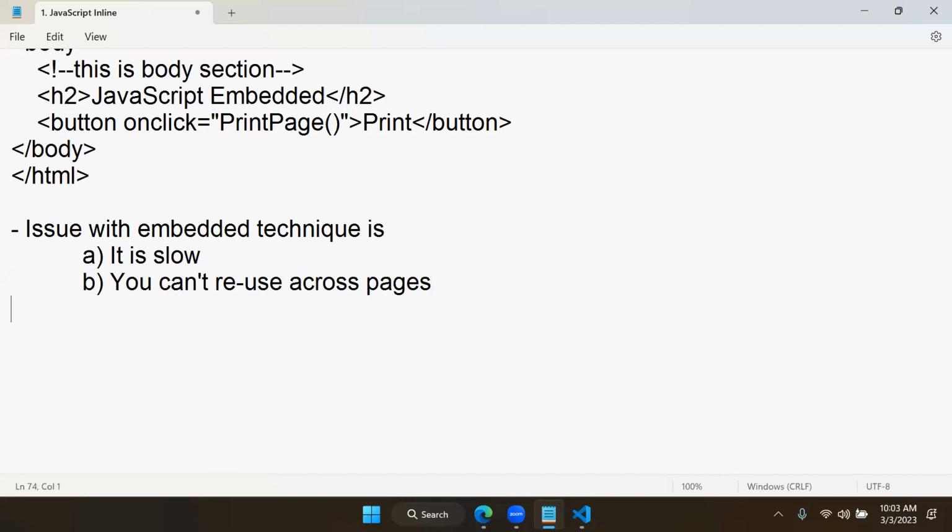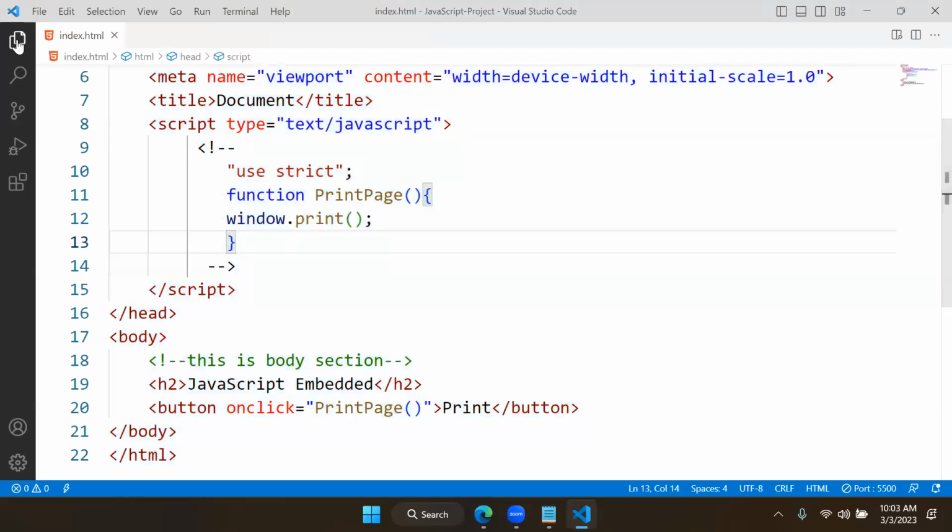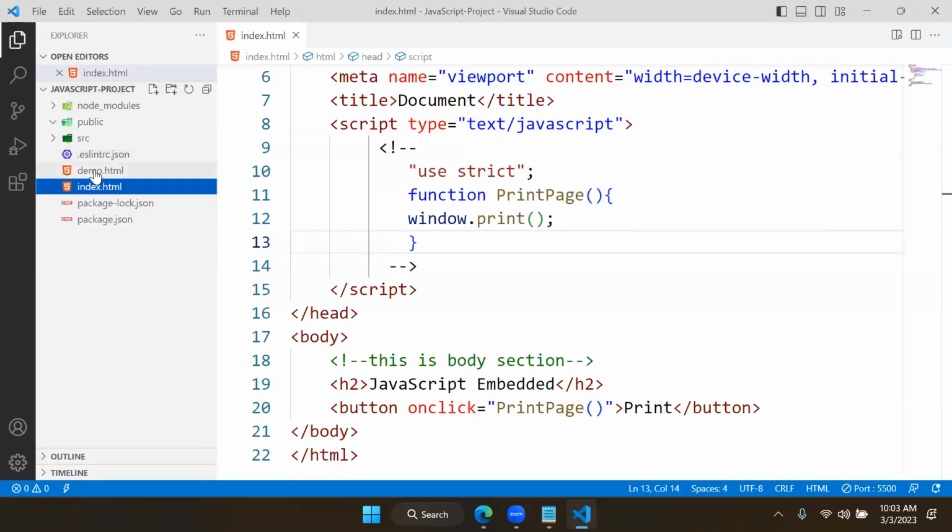That means if I want the same functionality in another page, you wrote the functionality in a page, in the head section or in the body section. How will you use this in another page? For example, this is the index page, and I will go to the demo page.